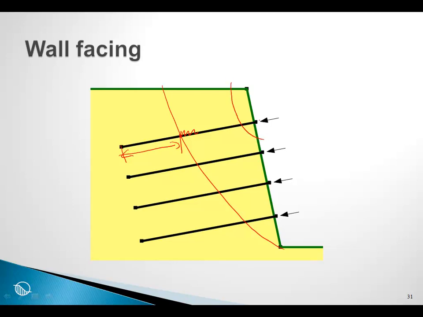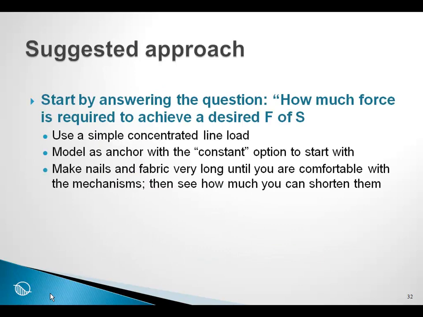If there's a slip surface like this, we do not deal in SLOPE/W with the possibility that the soil might slide past the nail. We only deal with what's behind the slip surface, not in front of the slip surface. So in summary, wall facing is important, but wall facing does not come into a SLOPE/W analysis.